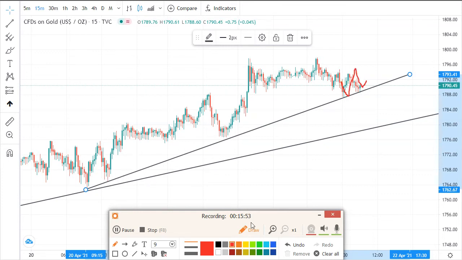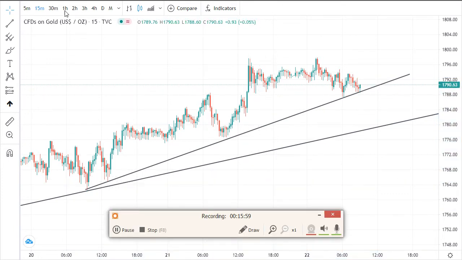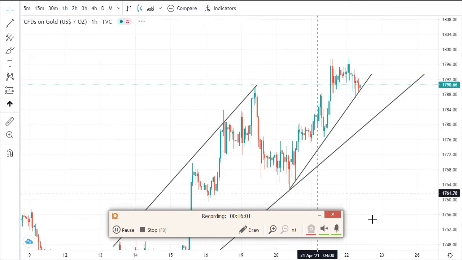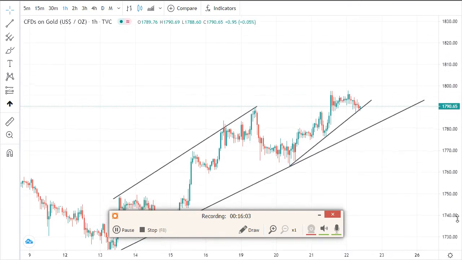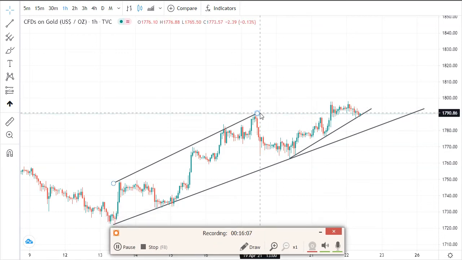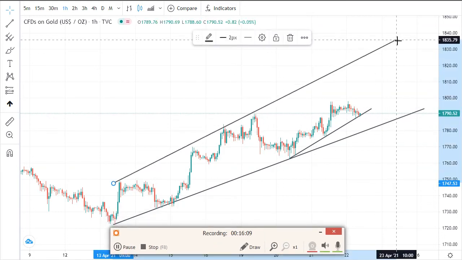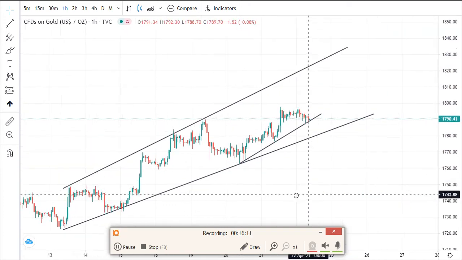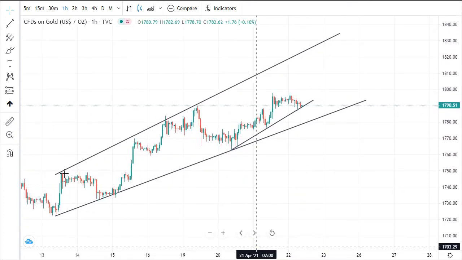So now I think that gold is trying to push up because we are on this resistance or a support now. But let's go back to an hour and see what we can expect from this area. I want to show you something, because you must have that picture in your mind so that you don't lose on simple stuff.